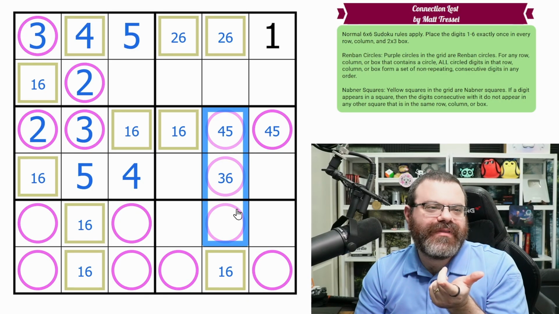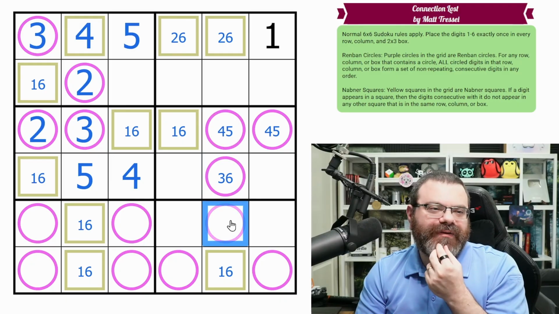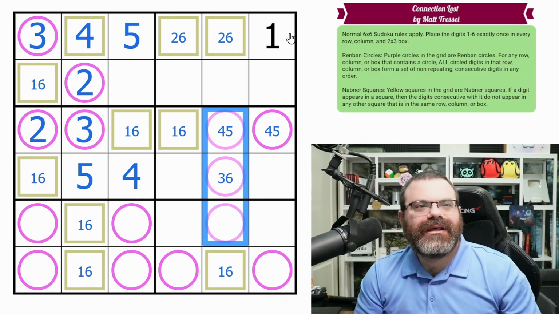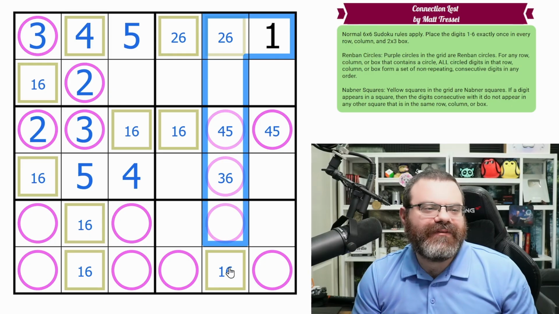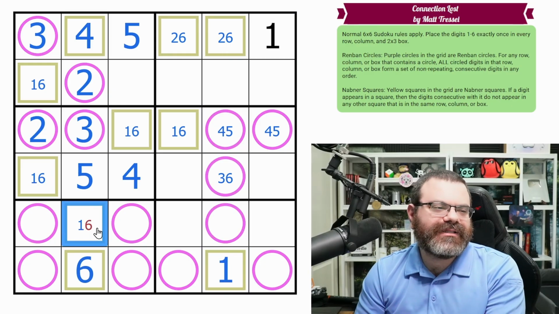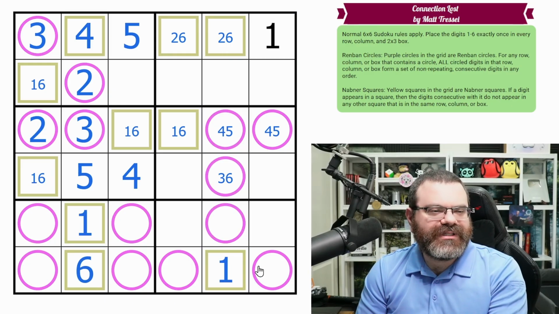Okay, I guess one important thing is it doesn't have a 1 on it because this is 4 or 5. 1 would require 1, 2, 3. So this one sees these two, and this doesn't have a 1 on it. So that's our 1. That's 6. That's 1. That had to resolve in some way.